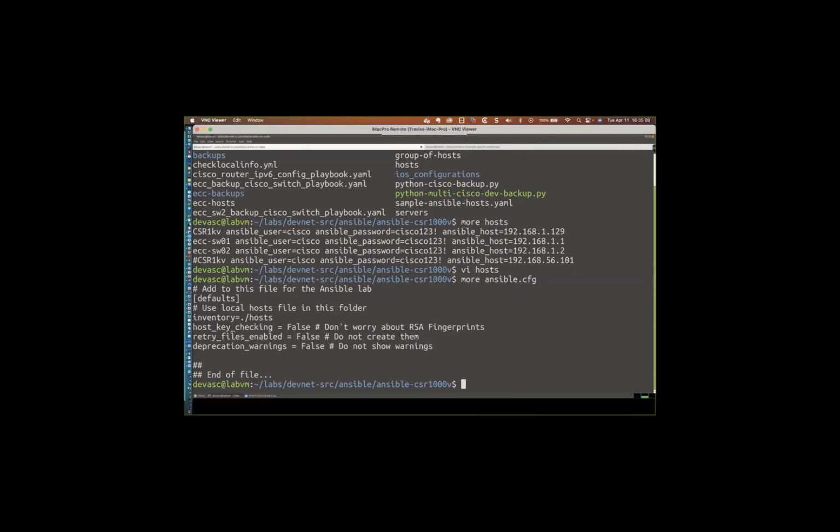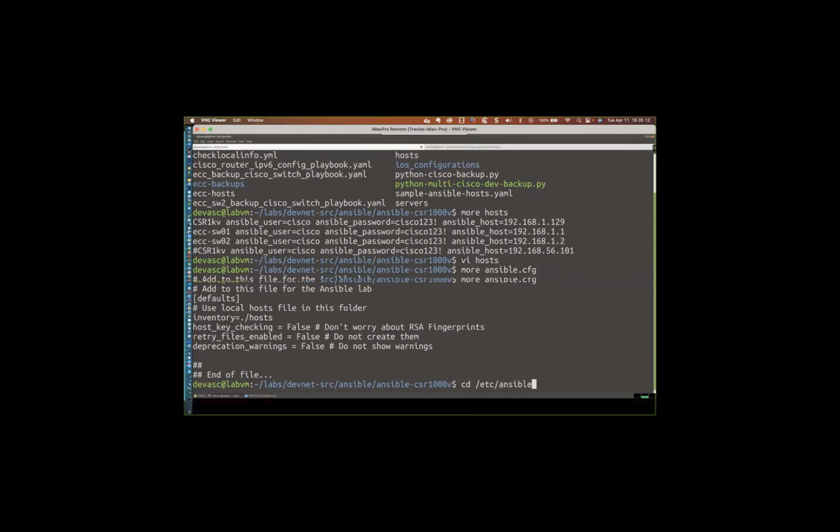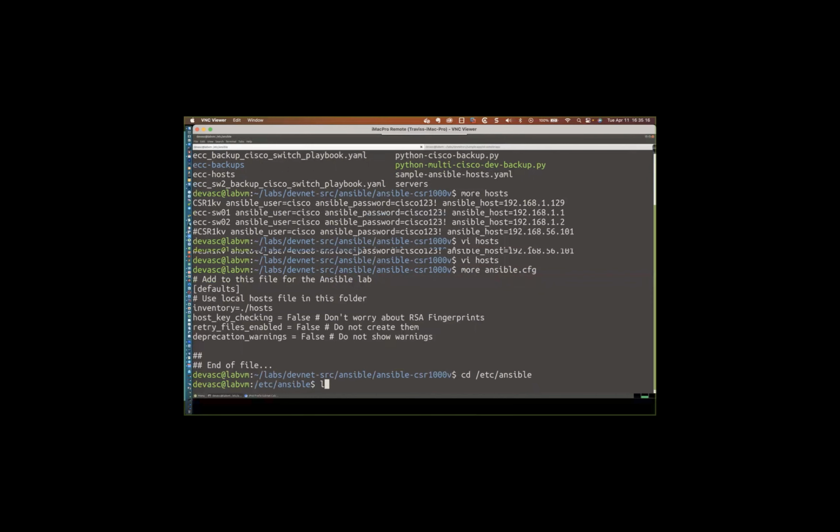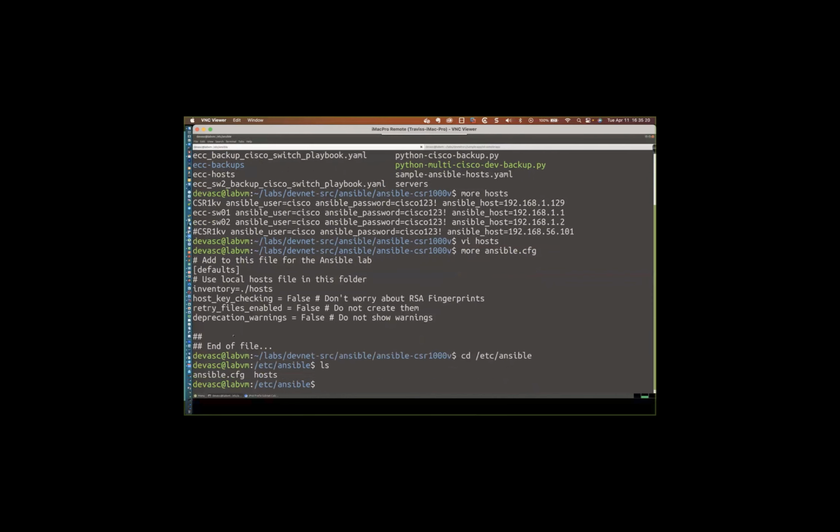disable those other things. Now, by default, there's a directory here, and we can cd into etc Ansible. And if I go ahead and type in ls, let's finish up here. It's kind of lagging. If I type ls, you can see that this is the default directory as to where Ansible gets installed on Ubuntu Linux, in etc Ansible. And lo and behold, what do we have here? We have an ansible.cfg file and a hosts file.